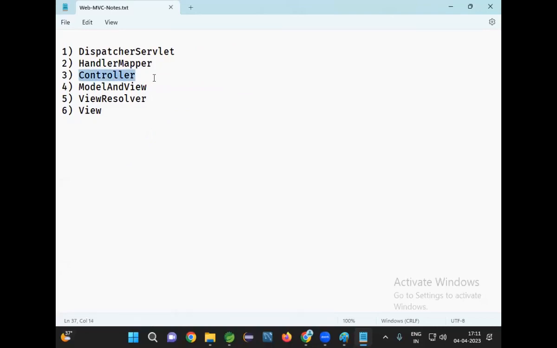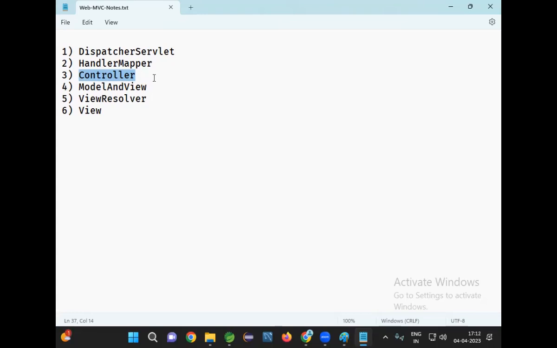Controller is a class which is responsible to handle your request and your response. When I click on the login button, the login controller will execute. It will take your credentials. It will verify whether your credentials are valid or not. If valid, login success. If invalid, login failure.